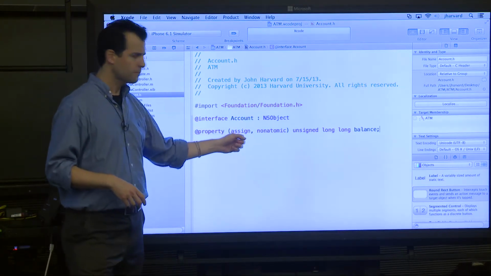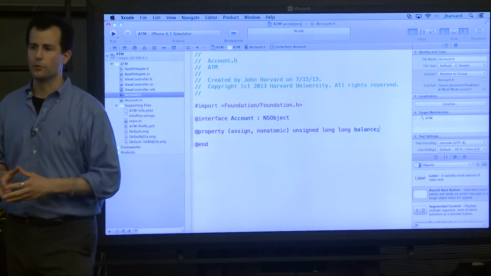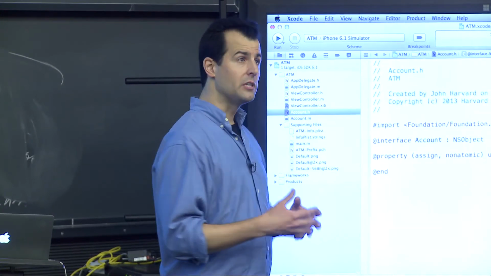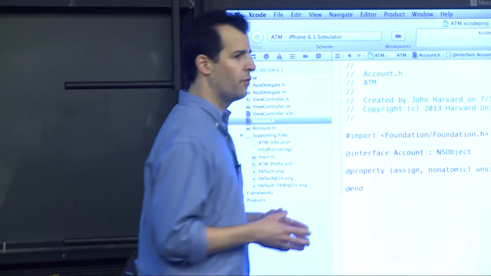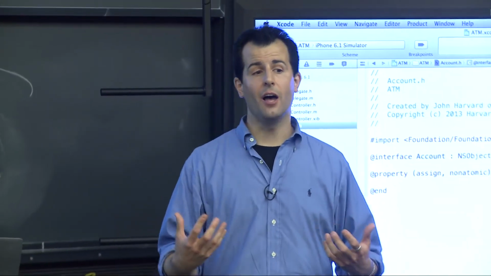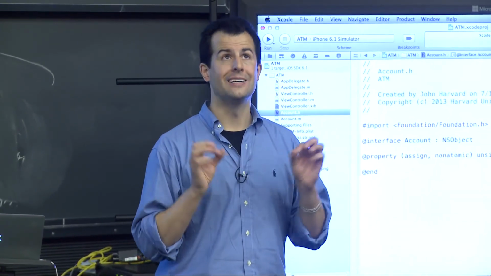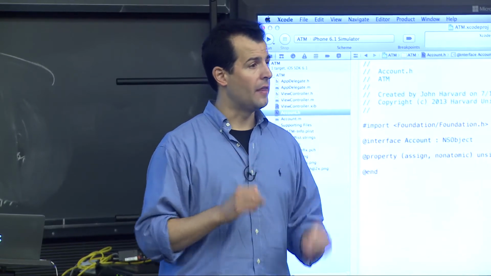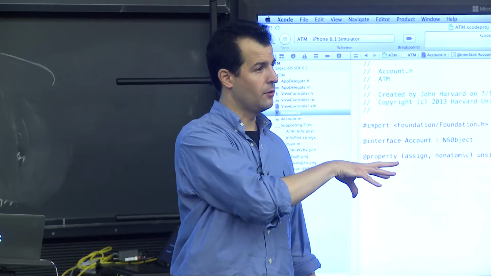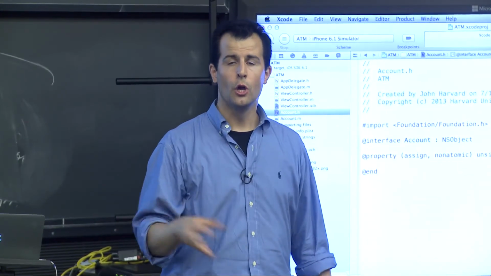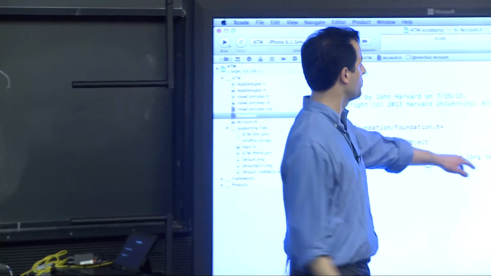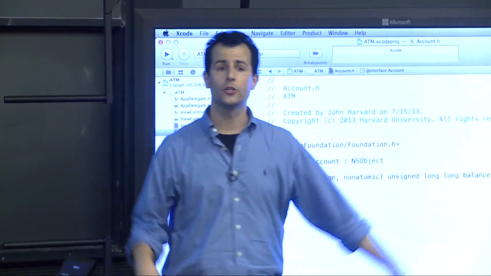And assign now is different. Typically, we've seen what attribute in lines like this? Yeah. So okay, we've seen copy, but more commonly thus far in our examples, we've seen strong or weak in this case. So assign literally just does just that. It gives me a setter that literally moves a value from the right-hand side of an expression to the left-hand side. There's no checking for duplicate values. There's no deep copying of objects. And this is perfectly fine for what's generally called a primitive, like a long-long. A long-long is just 64 bits.